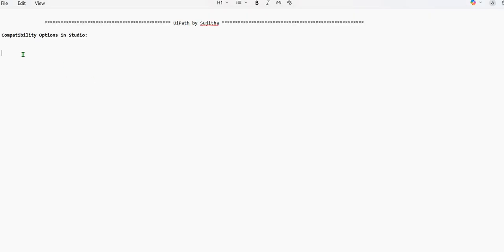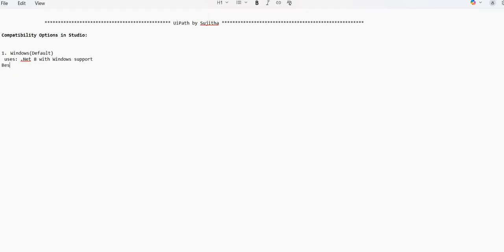So the first one is Windows. This is the default option when you try to create a project or a process. It uses .NET 8 with Windows support.